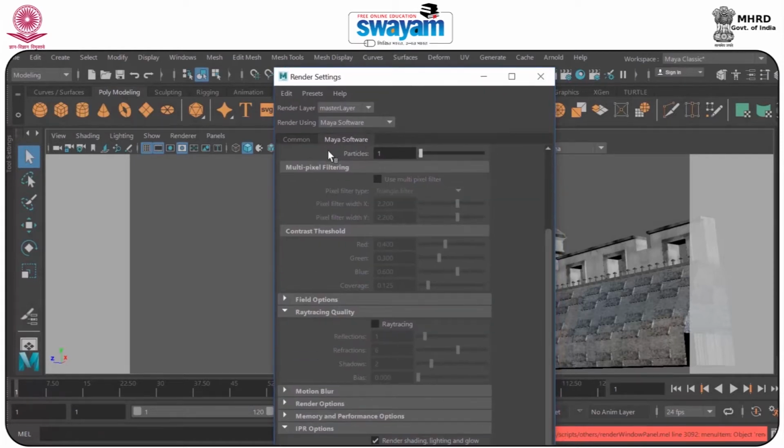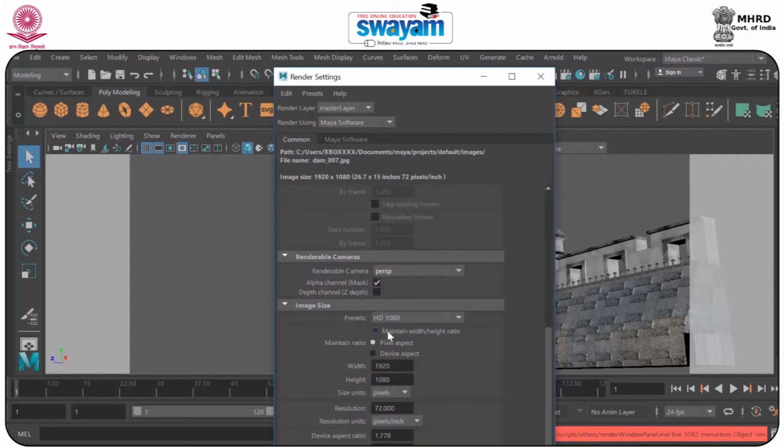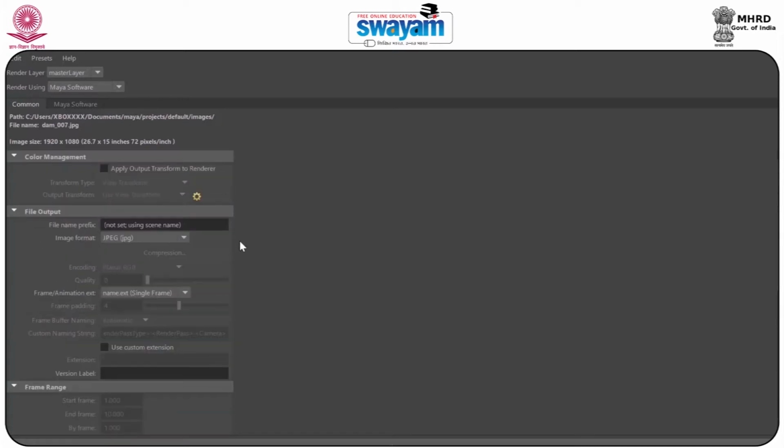With the help of the Maya software, the common tab is basically where you want to keep your image or where you want to change the image size. If you need a larger size, you can go for 4K, and the resolution is 72, so you can put it to 300. By default the resolution in Maya is 72, so if you put 300, definitely a little bit more time will be taken. And also we have pixel inches, because we have set pixel inches, and the default value is also the same. Aspect ratio would be pixel, and maintain ratio set it to pixel. And one more thing, as you can see here, the image size is showing 72 dpi.